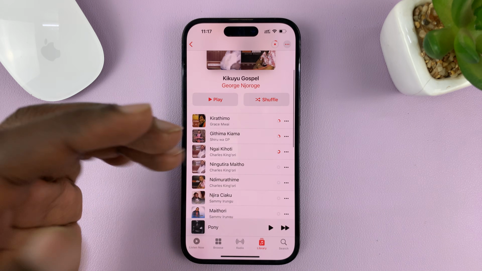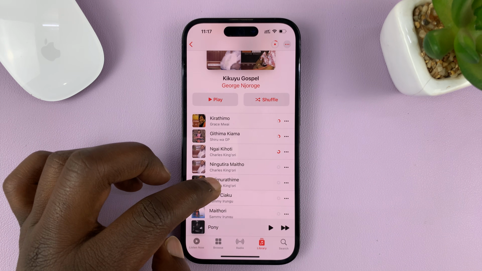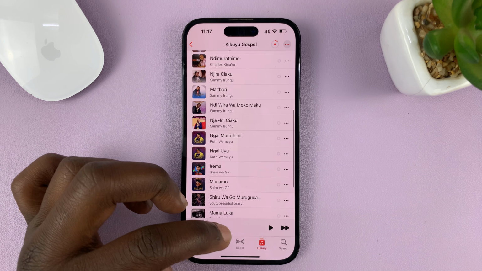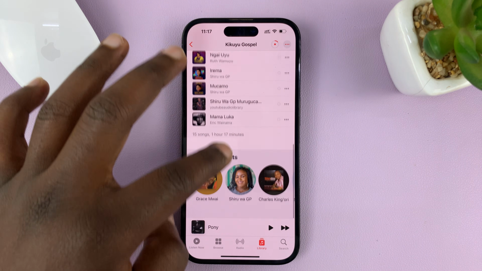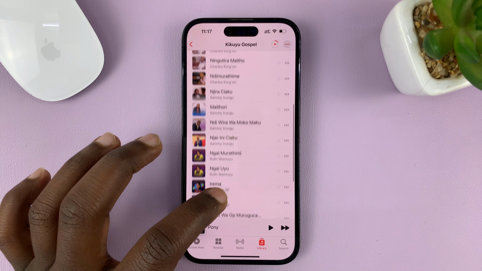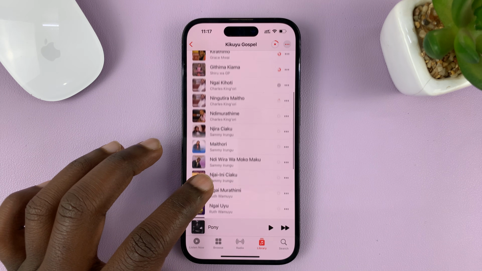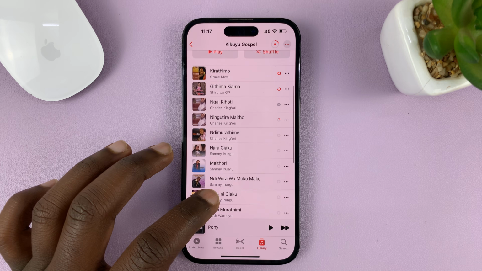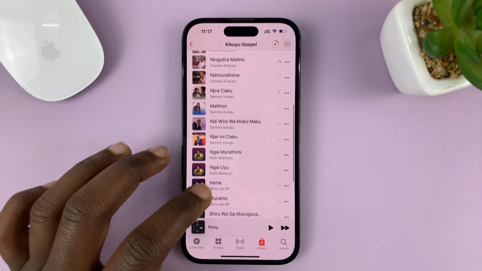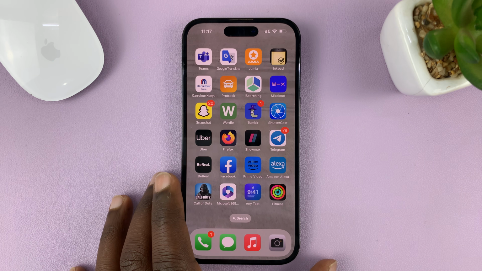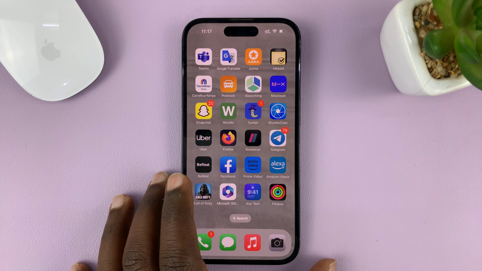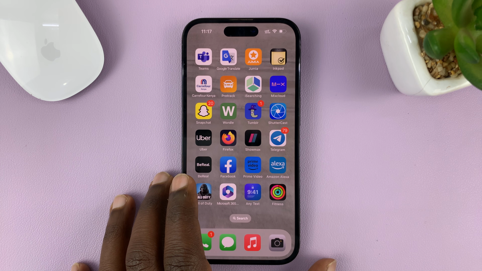It's going to download one by one until it downloads all the songs, and then now you can go off into your car and listen to all this music without internet. Okay, and that's basically how to download all the music in a playlist for offline listening on your iPhone. Now I'm using the iPhone 14 here. It's actually an iPhone 14 Pro, but it's the same instructions for other iPhones and iPad.